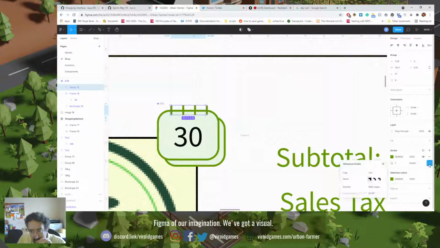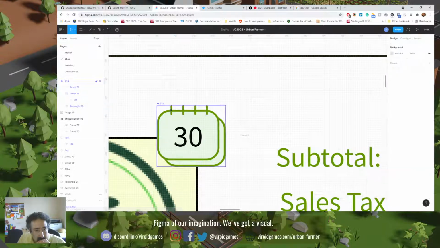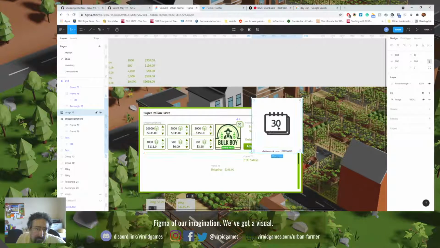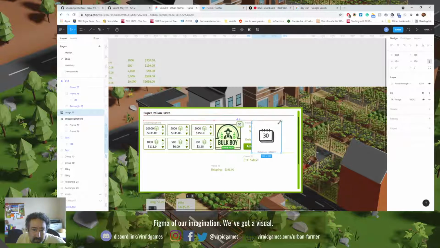They need a round cap there. This, like this, at that scale. That does.